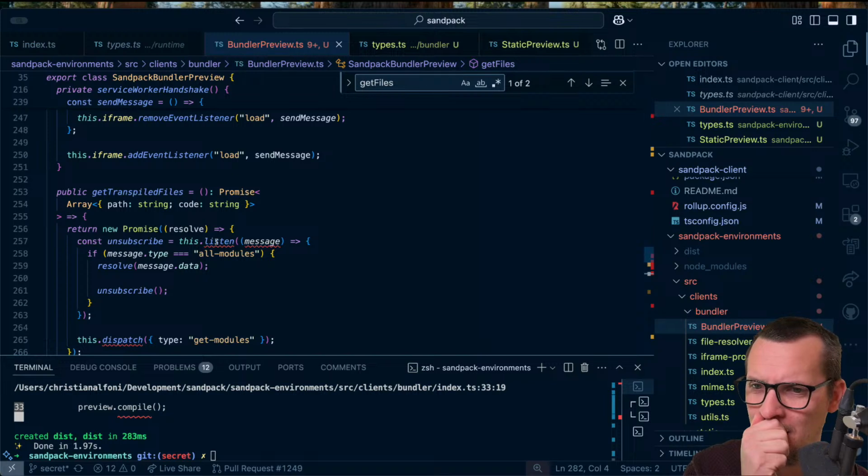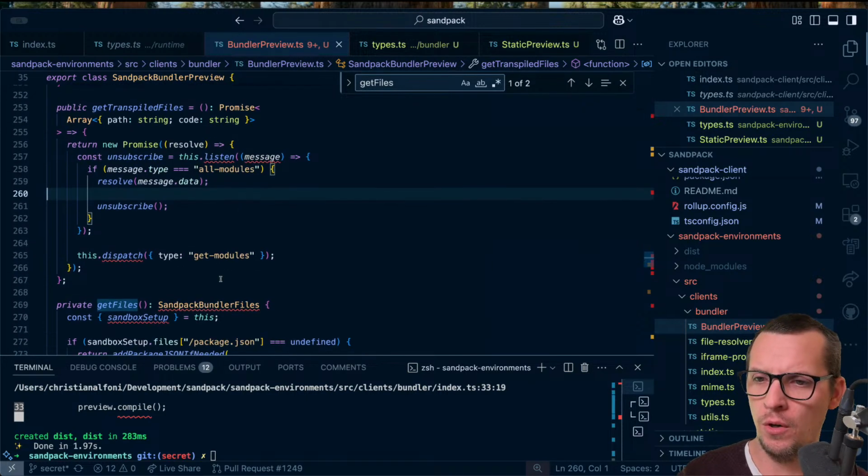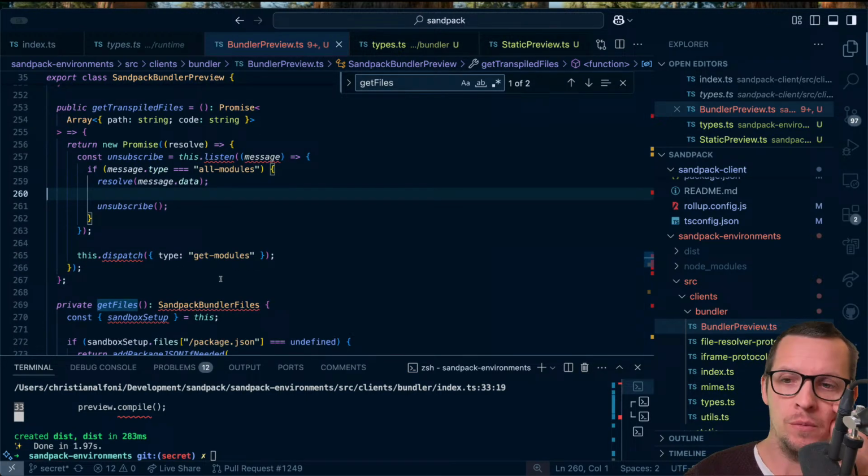Oh. This.listen. Oh, okay. So this is just a way to talk to the iframe to get the modules, the actual transpiled files.